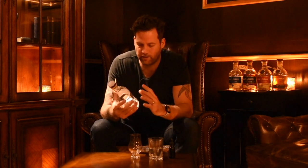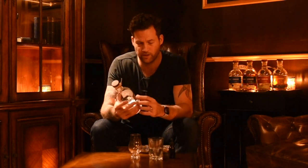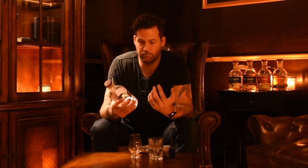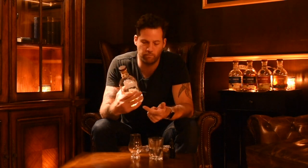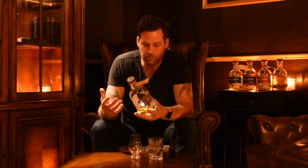Kilchoman has a special place in my heart because it's one of the first distilleries I visited in Islay in 2014. It's the cutest thing — just a tiny distillery, basically a farm. They're more famous for the cattle than anything else. When I went there, there were just two stills in the side of a little tin shack. They do their own barley, their own malting floors, and they have their own little bottling plant.